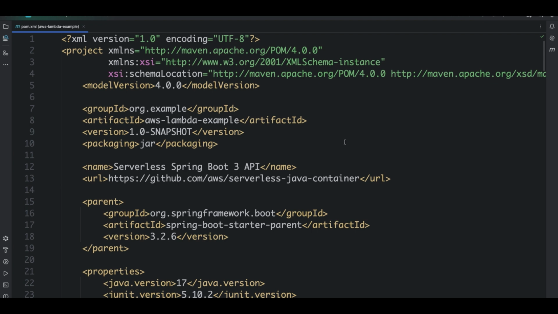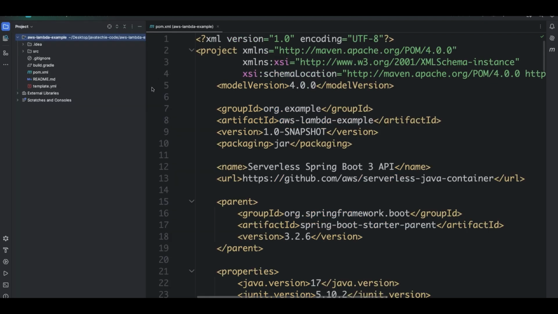Fine. Now also if you verify the project structure, you can go to src main Java, and you can see there is a class called StreamLambdaHandler which was auto generated.